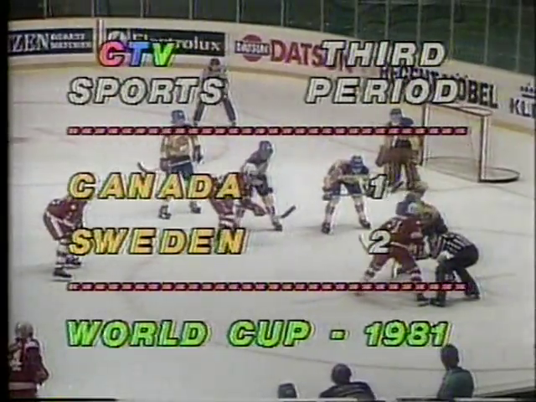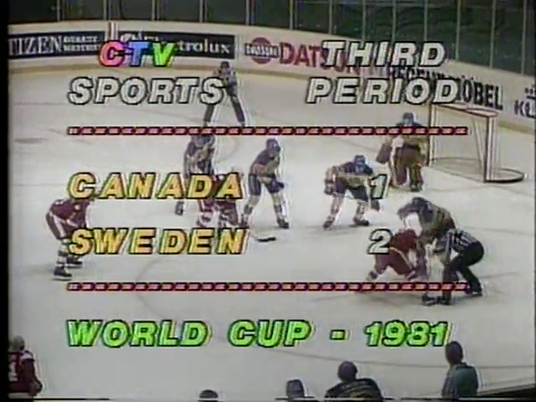The midway point of period number 3. Sweden leading by a score of 2-1. There's a shot by Kartner. Lindmark. A quick glove pulls that one in. Good face-off by Marouk, and Mike Gardner was right on the money, but great save by Peter Lindmark. Now they'll take the face-off again. Look at the quick reaction.